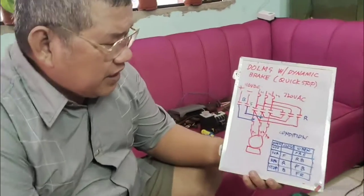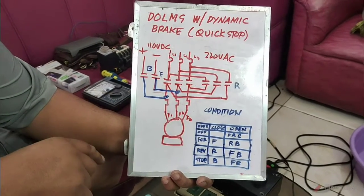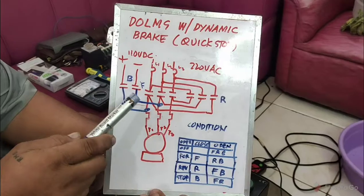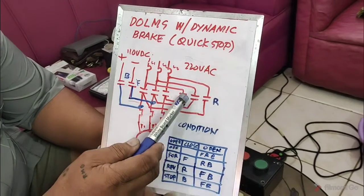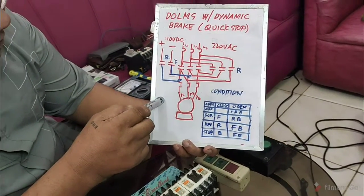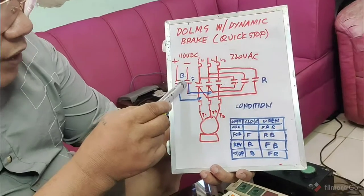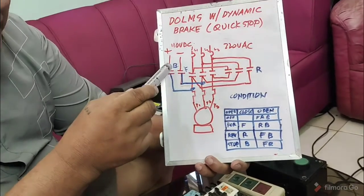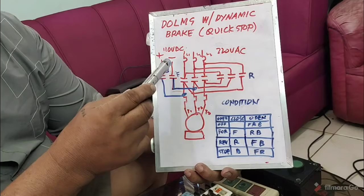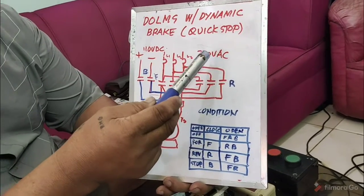Okay, so here I have the power circuit of your direct online magnetic starter. I am showing a three-phase power circuit. Again, you have here the brake contactor, then your forward contactor, and your reverse contactor. Even though this contactor is where the DC will pass through, the contactor that we are using here is still an AC contactor, because this will only serve as the path of 110 volts DC. And mind you also, the DC voltage will not exceed 220 volts.